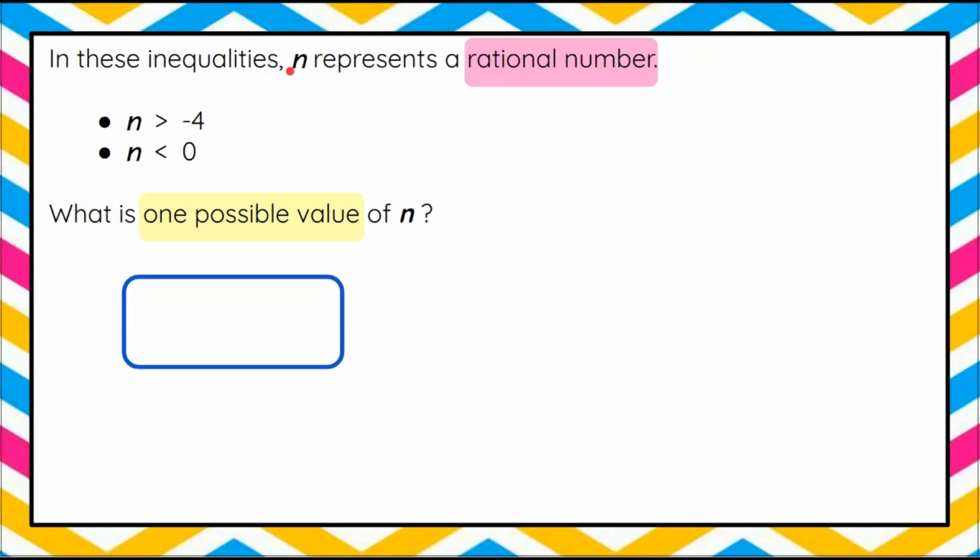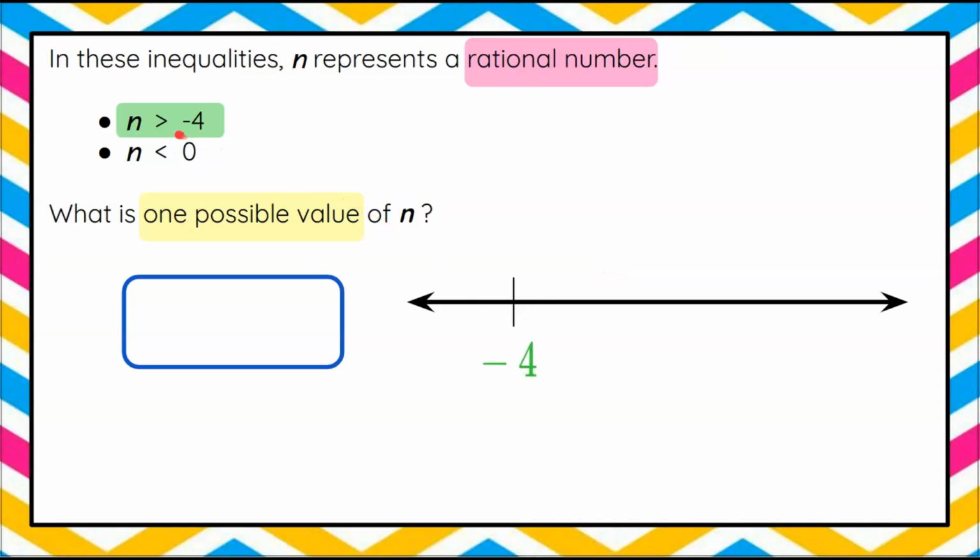All right, so let's go back to our problem where we're going to determine a value of n that's represented by these inequalities. So I'm going to make a number line using the first inequality. N is greater than -4. So let's draw a number line. We're going to place our -4 on our number line. So just draw that in, -4. Because it's greater than but not equal to -4, we're going to put an open circle, and it's all the values greater. So n can be not -4, but anything greater than -4.